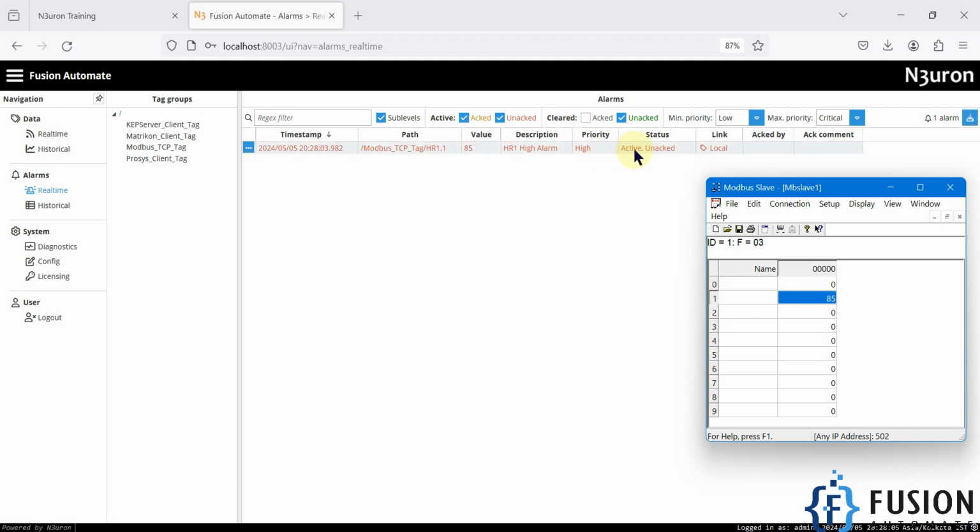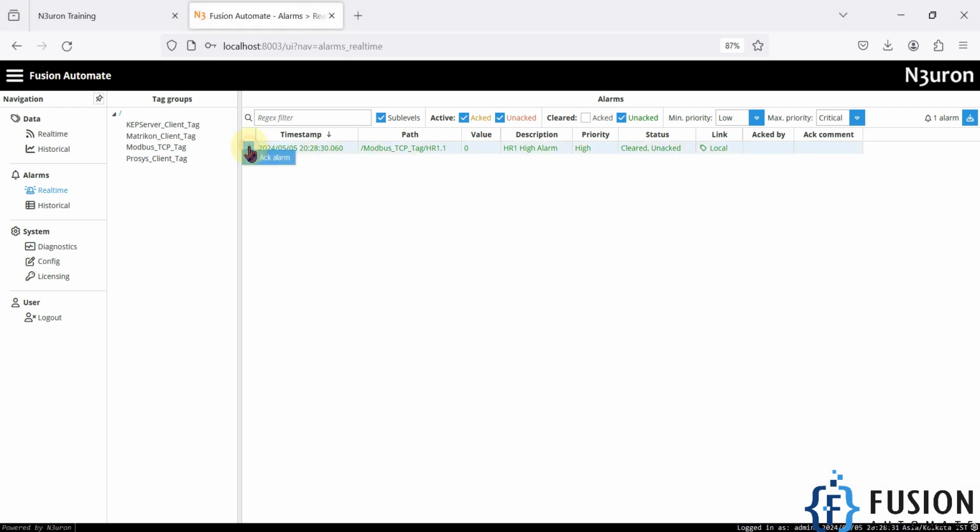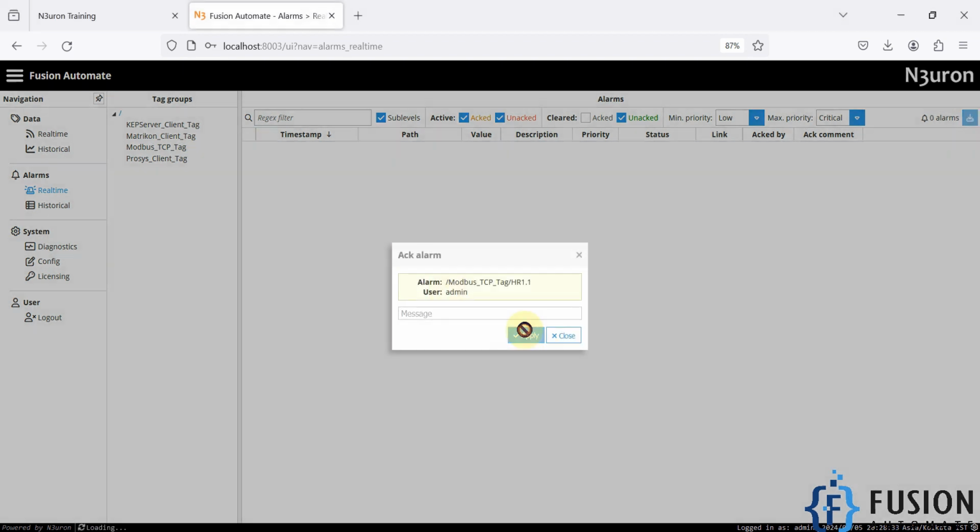You can see the alarm is active and unacknowledged, but we want to historize this alarm, so whenever required we can fetch the history and have a report that this many alarms were generated at that time, and whether they were acknowledged or cleared, everything. So how can you do that? Let me clear the alarm, and now we will acknowledge it.